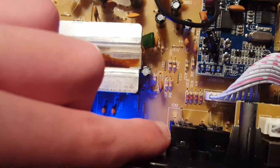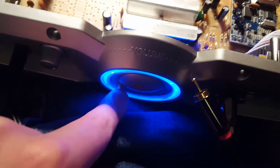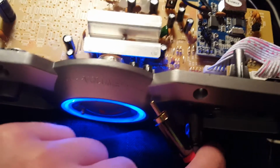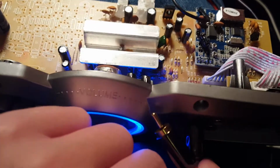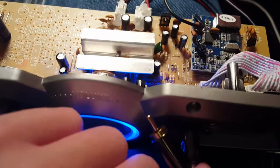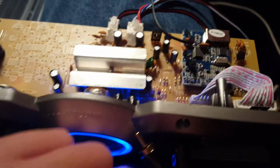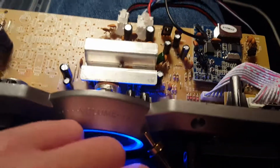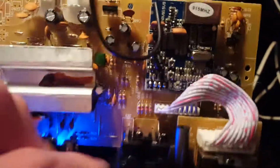But this guy works very intermittently. If we turn this up here, I have it lined up properly, but once I start moving around, you can hear that it doesn't stay making contact. And I'm not sure what's going on here. It could be a connection with the, the connection to the board, or the physical connection between here and here.